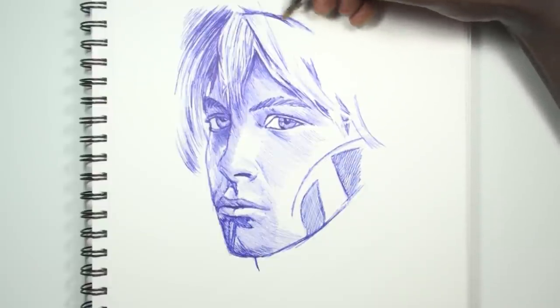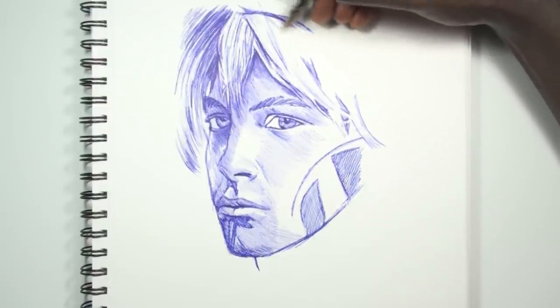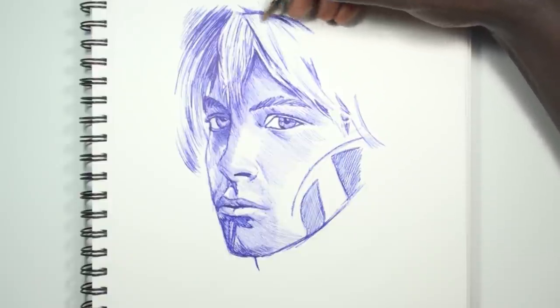The thing I would like about here, you don't have to follow the direction of the strokes. Just follow the direction and you're good.